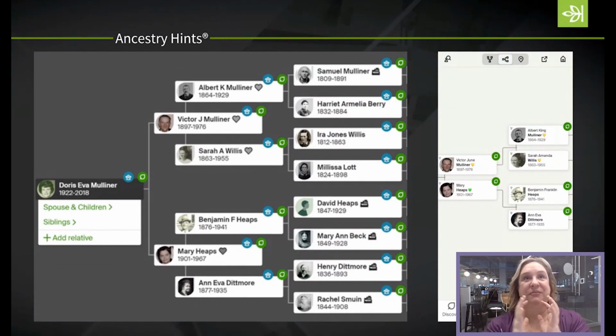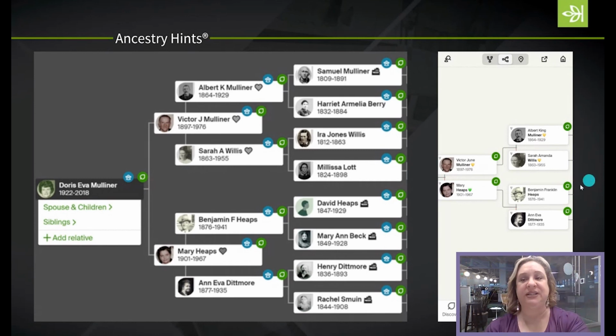Once I've picked a person or a family group in my tree that I want to know more about, I explore the hints for that person and their immediate family members. So spouse, children, maybe even parents and siblings. I try to keep it within the confines of that relationship when I'm wanting to learn more about an individual in my tree.